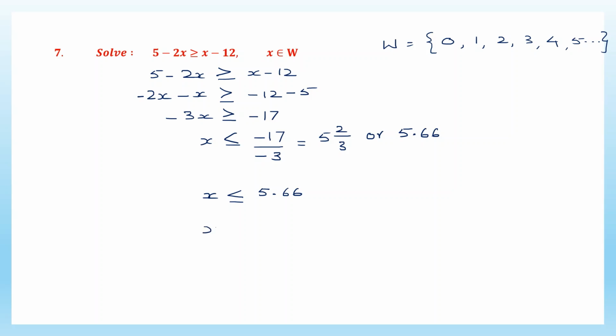So if we have to write a solution set for this, we'll have to write all numbers according to this. Less than 5 means we need to write all the numbers from 4 backwards. So 0 to 4 we should write, but it also says equal to also. So we need to include 5. So these are the numbers we'll write from 0 to 5. So 0, 1, 2, 3, 4, 5. Okay, so these are all the whole numbers that X can take the value as. So this is the solution set for this question.